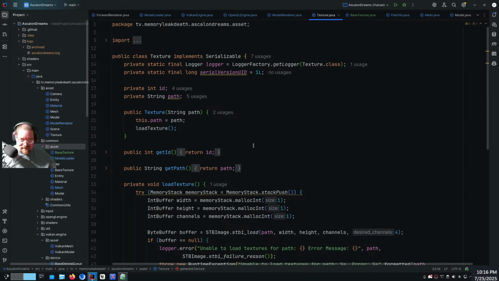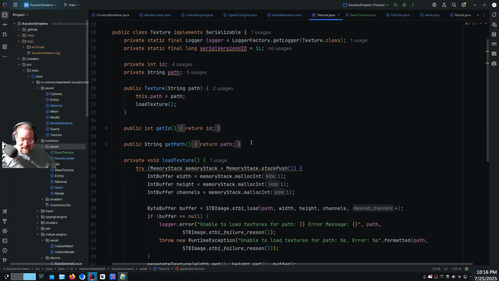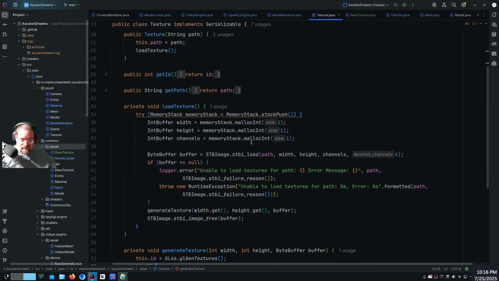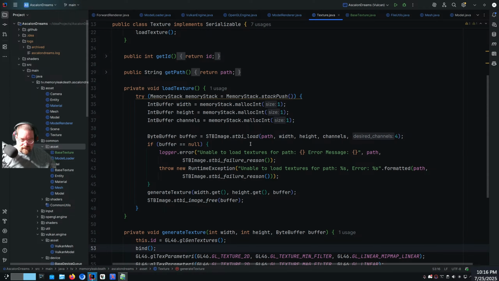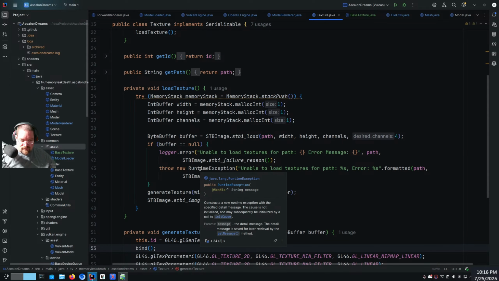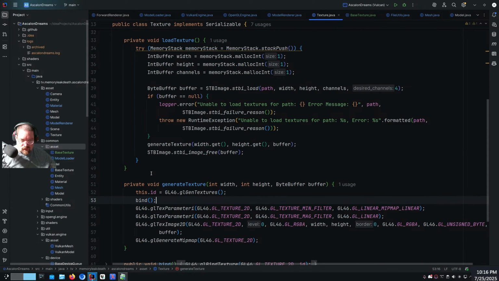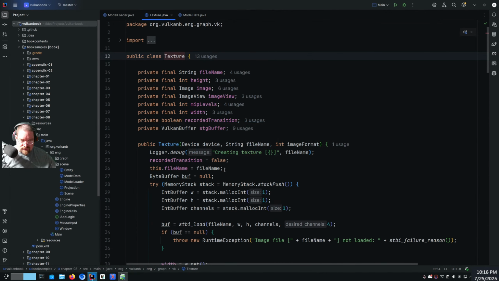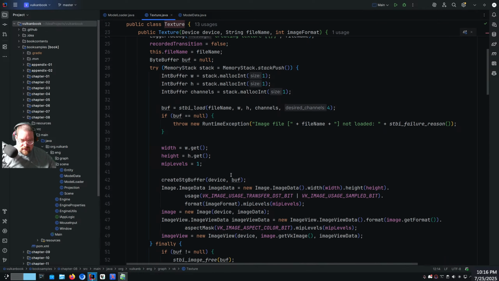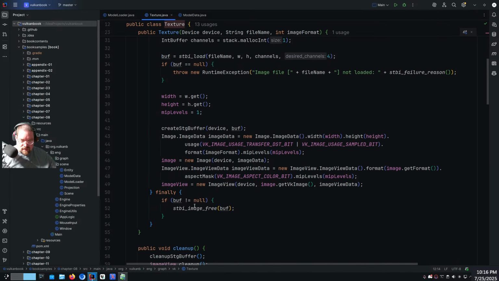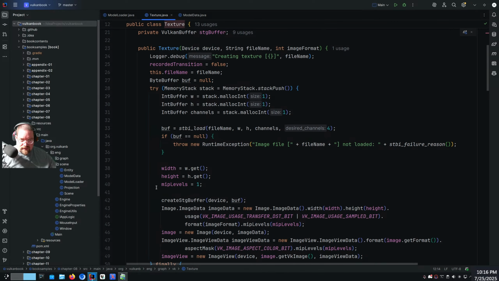All right, let's think. I would like to reuse this, especially with the image free stuff, because where do they do their image free? Down there. Okay.